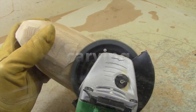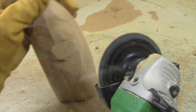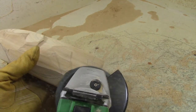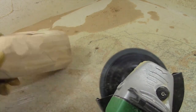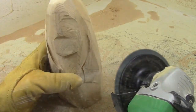I'm carving a piece of eastern white cedar here. I've prepared it. I've actually drawn a little bit of ideas of where I want things on the surface. I don't follow the lines exactly. I just kind of use them as a reference. The tool I'm using here is a 4.5 inch grinder, a very common tool, and I use a 50 grit sandpaper.